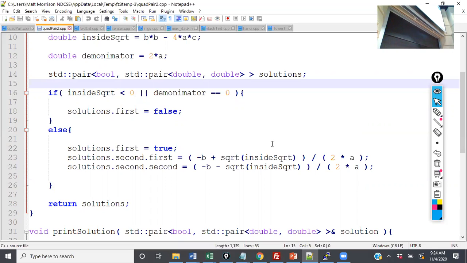We don't need to touch it, and here's why. I was alluding to this a little earlier, but let me provide a little more clarity. Remember when I was talking about how standard pair has the default constructor and has these two members that are double, and it will call the default constructors on those. The doubles in the standard pair will be constructed, and it will set them both to 0. Since the first value is false, it does not matter what they are. So we can just leave those alone.